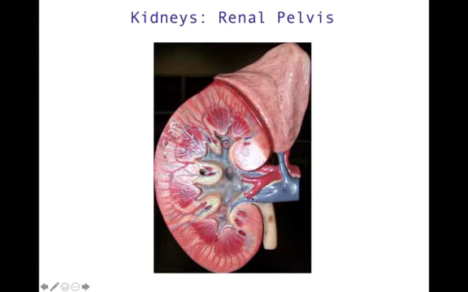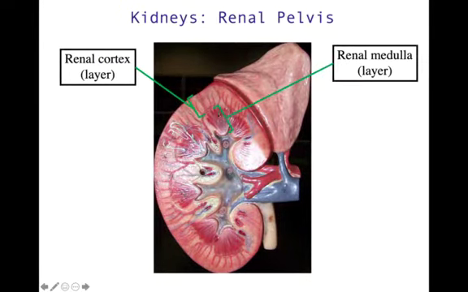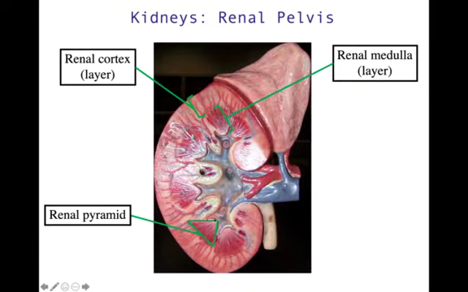Now, what can we ask you on this? Well, everything you see on page 2. The whole thing is the kidney. This outer part is the renal cortex. This middle portion, the darker staining region, is the renal medulla. Within the renal medulla, you have these pyramid-shaped structures, which are considered renal pyramids.